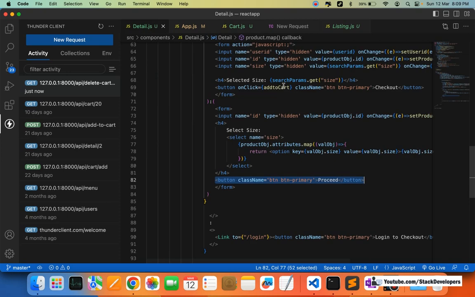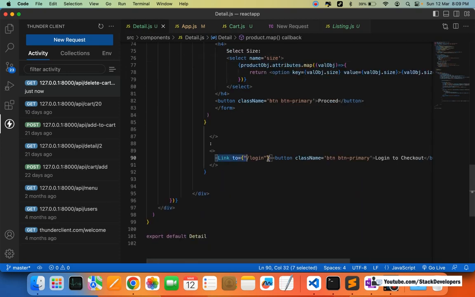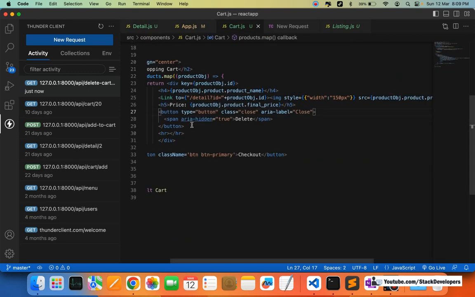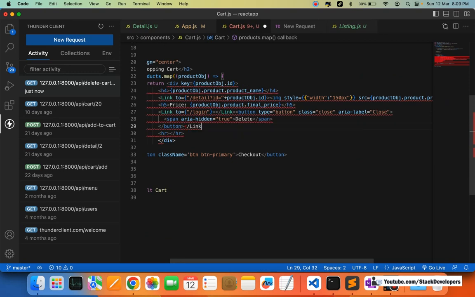So the URL I'm going to add in the same way like we used to add the URL every time. Like Link to, we are going to add here. Like Link to we have added, and here we are going to close this one. It has been closed here, but we need to close it after this one.